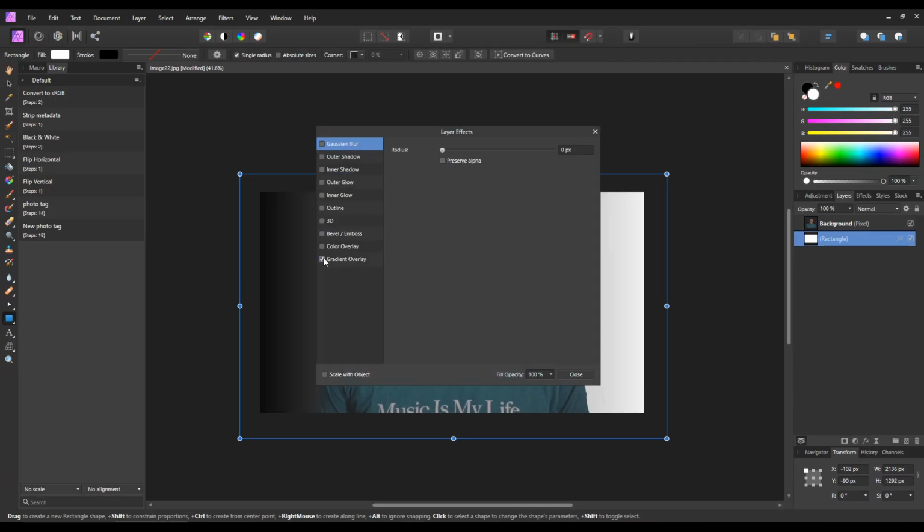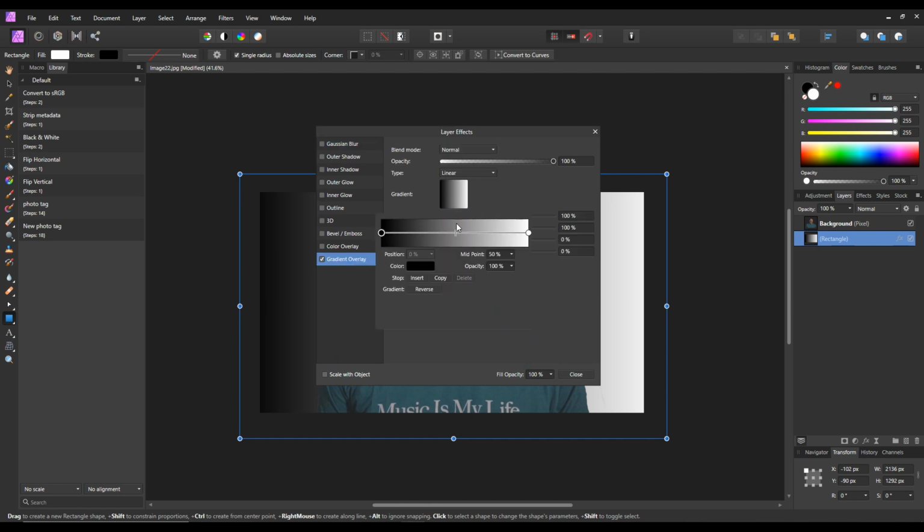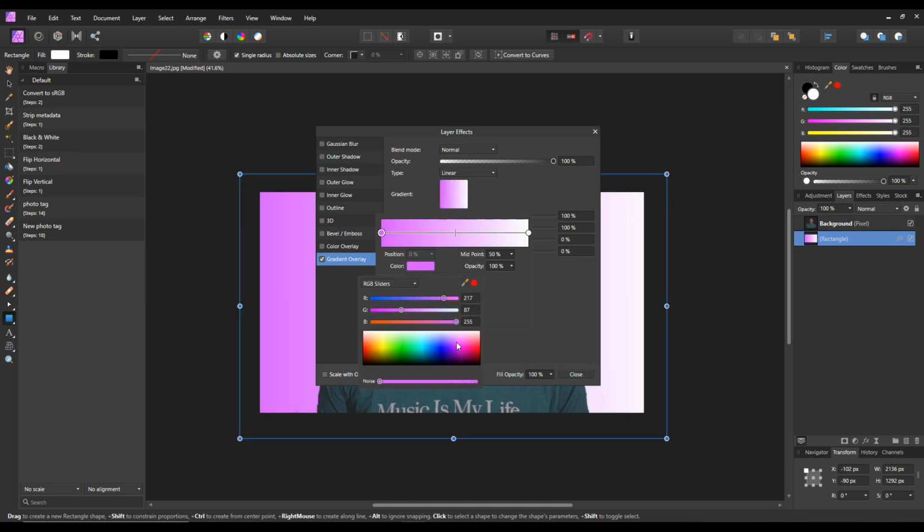I'm gonna go to gradients overlay, and this is where I apply some of the cooler stuff to that background. What I'm gonna do is I'm gonna use purple. It's good to use nice and loud colors, and purple is one of my favorite colors because it represents royalty, but that's another topic for another day in terms of culture. But yeah, I'm gonna go and just grab a yellow and click on this node right over here.